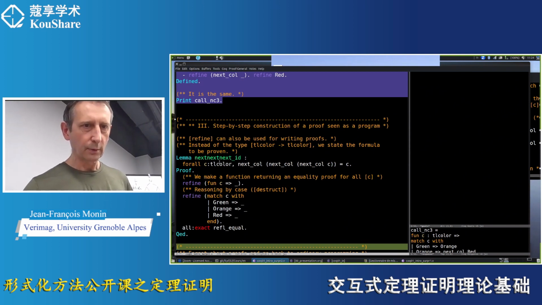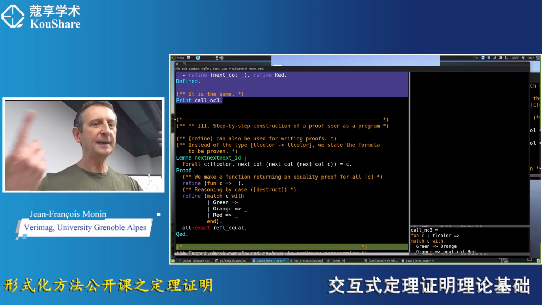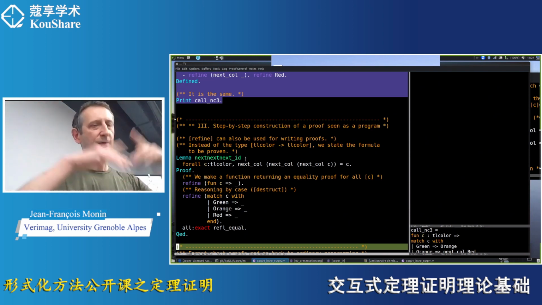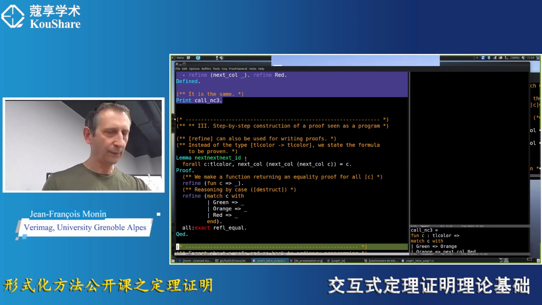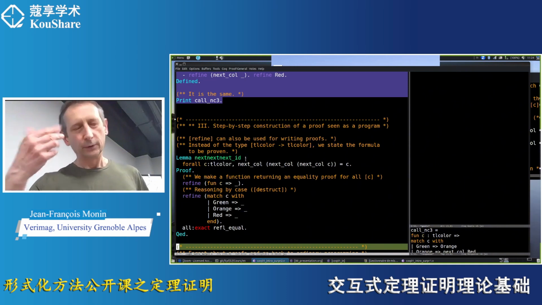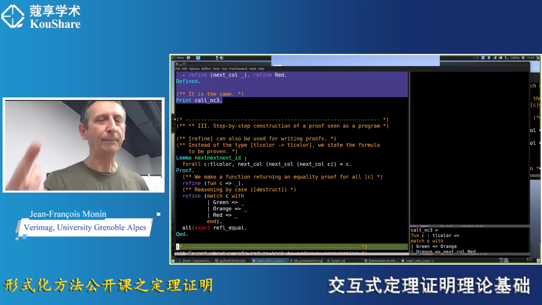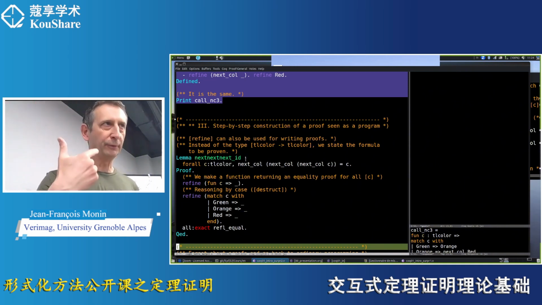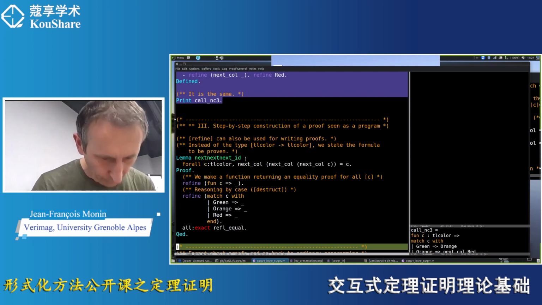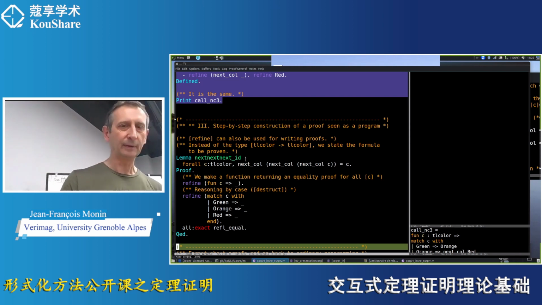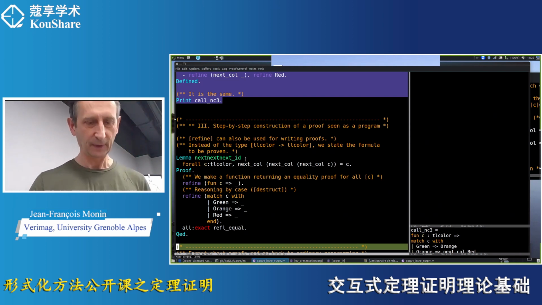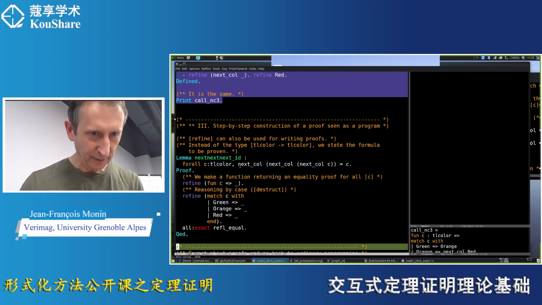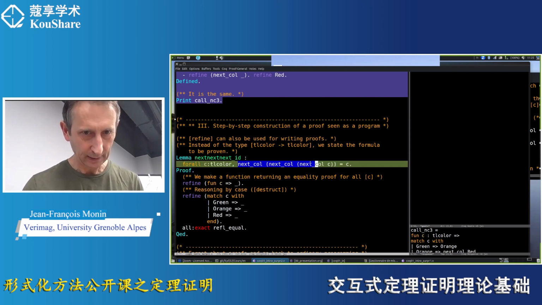So if you see this as a theorem, usually you just use intros, and it works, no problem. But now I want to give you the intuition of what happens from the programming point of view. So I really want to see that as a real function. So why is it dependent? What is a dependent type? The dependent type is exactly here.